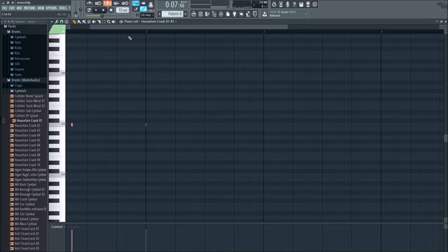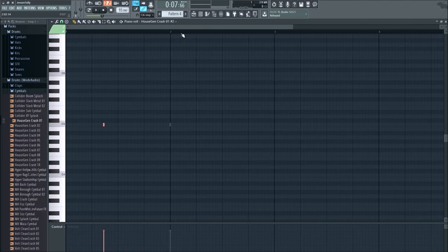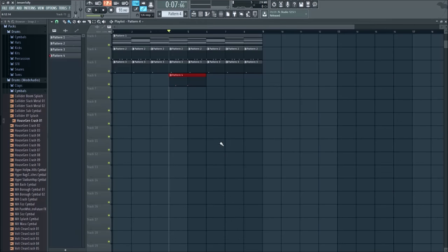If I zoom in really close, you'll see me moving it. Okay, so I moved it 1, 2, 3, 4. Well, the first time I moved it 2, those are the first initial moves I did, and then here's the next 2 I'm going to do to micro adjust it so we can get that cymbal to line up right. And I think it needs a little bit more, so let's go 2 more. I think that's decent enough. I mean, we could sit here all day and do it.